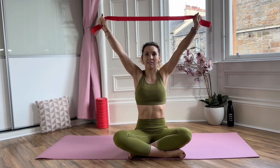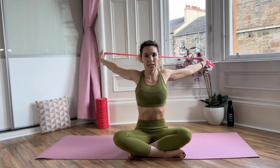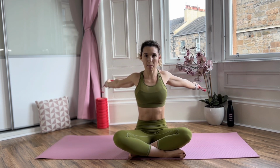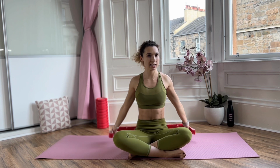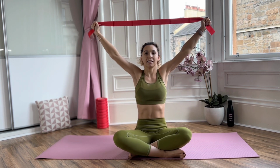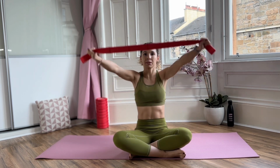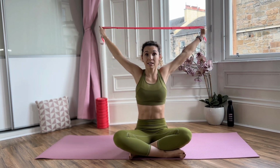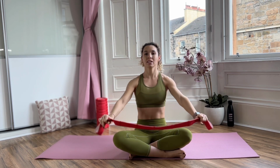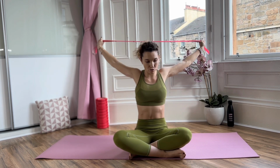Now inhale, lift up, and now try to lower as much as possible behind the back. Brilliant. And back to the starting position. We're gonna be doing 10 reps and two. If you're using a resistance band, it's gonna be much easier comparing to a belt or a strap.